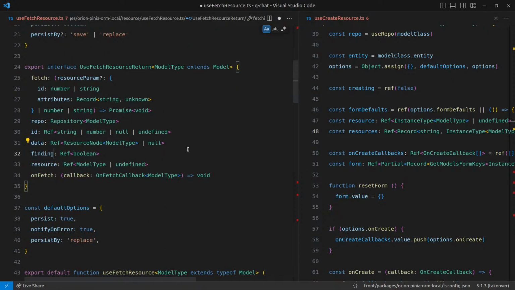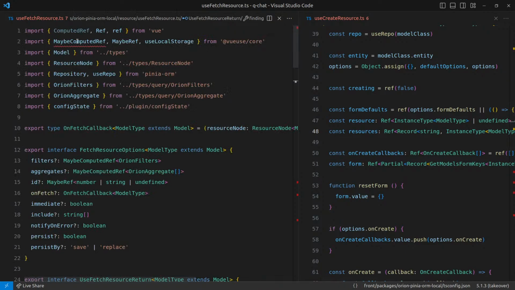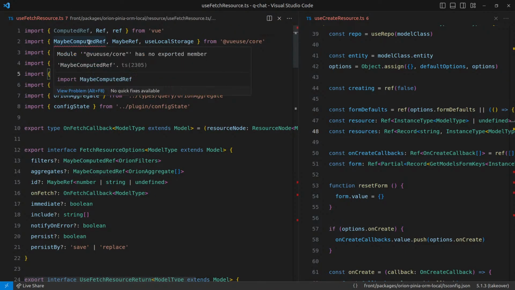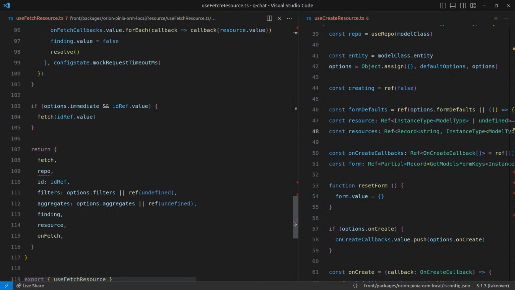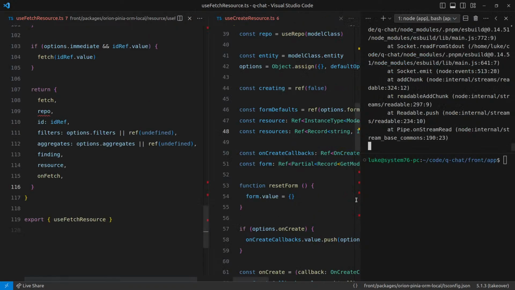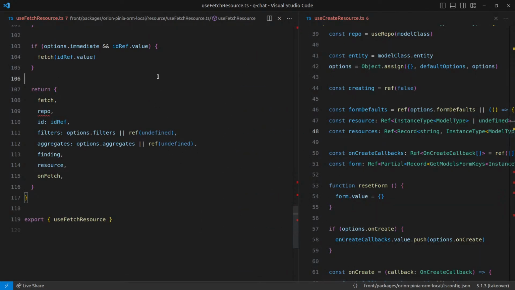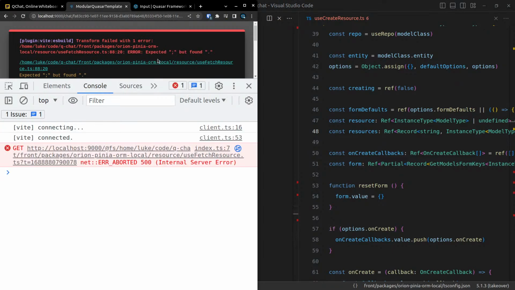So all this fetching stuff becomes finding instead. Still don't know why. They might have changed that in view use core or something like that. I don't know why I'm getting a red squiggly there. And that might actually be it. What now?